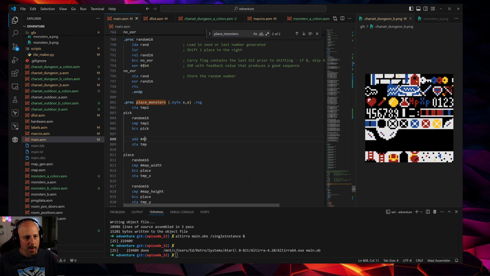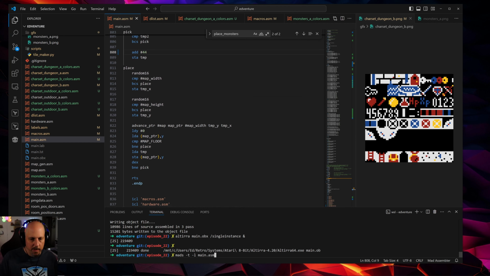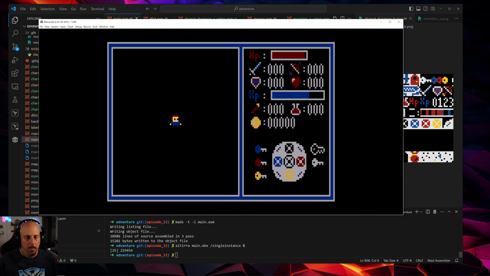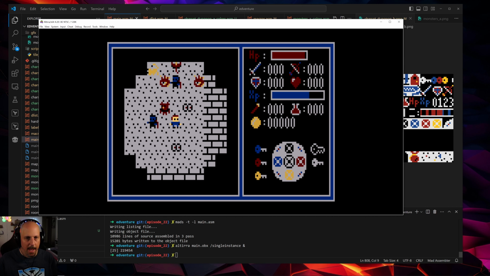Okay, so this right here is the problem. It's at 43 instead of 44. So remember, 43 is this location, and that's going to give us the blank squares. By changing that to 44, we should be good to go for that. Okay, let's try that. Okay. Not seeing any more squares. That's good. No more squares. Our doors are still messed up. We'll take a look at that.